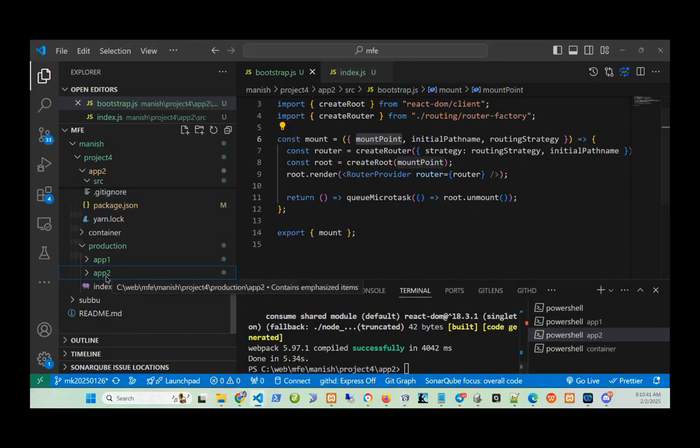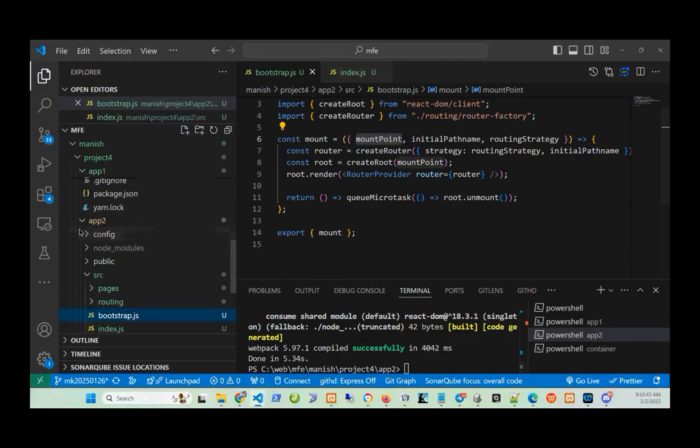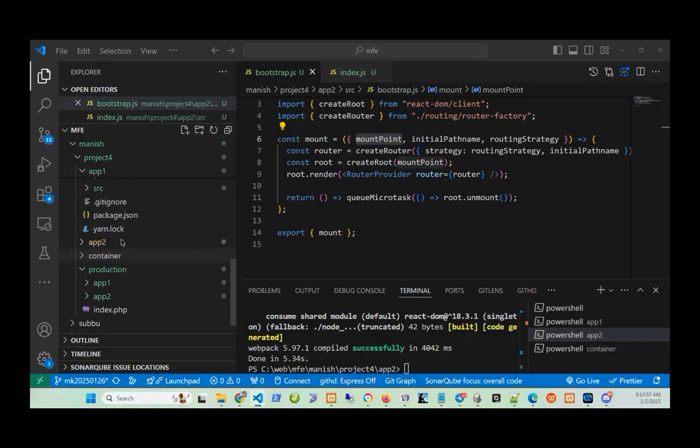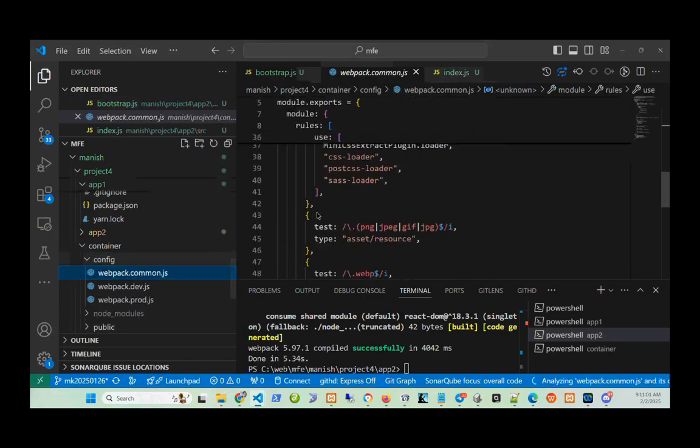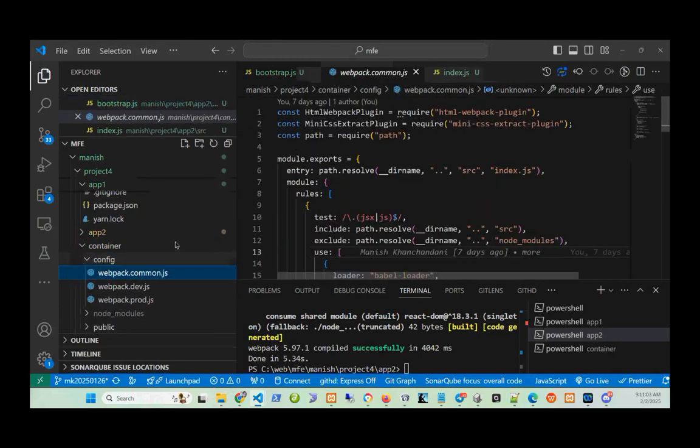Let's try to complete the container one now quickly for today. For the container, first we'll confirm and check all the webpack part. The common will be the same, no change in the common.